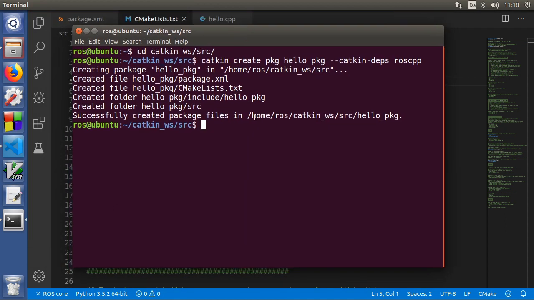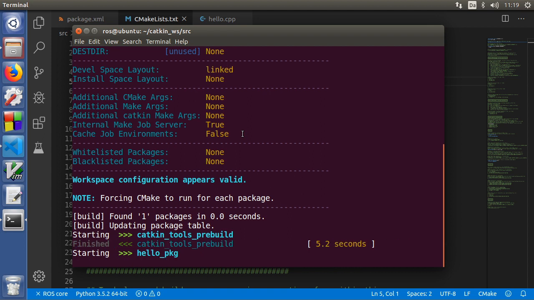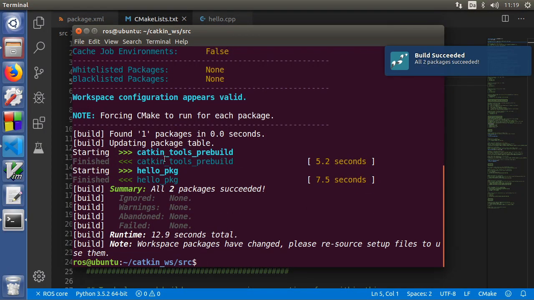and we can build it by going back to our terminal here, and we can call catkin build. There we are. So the first time you run this, it builds these Catkin tools pre-built, so it speeds up the compilation process later on.